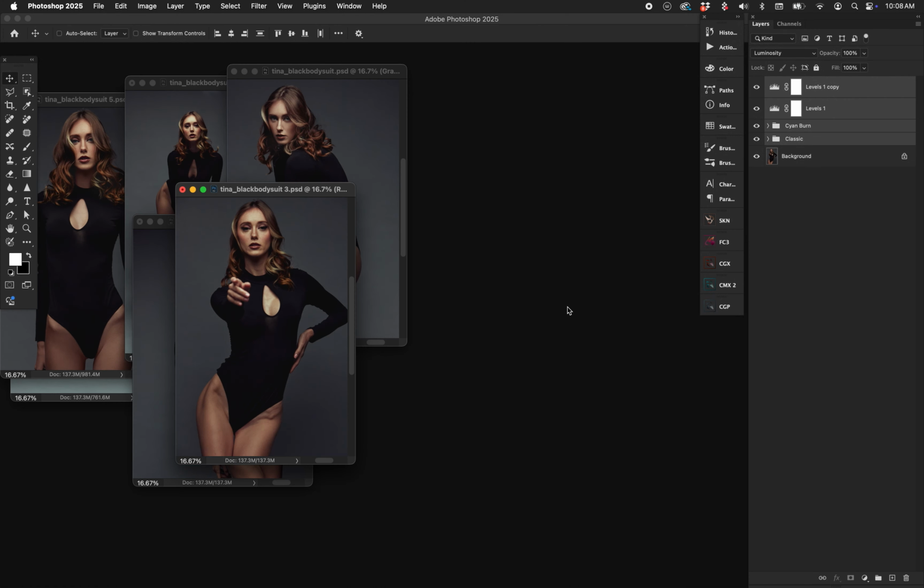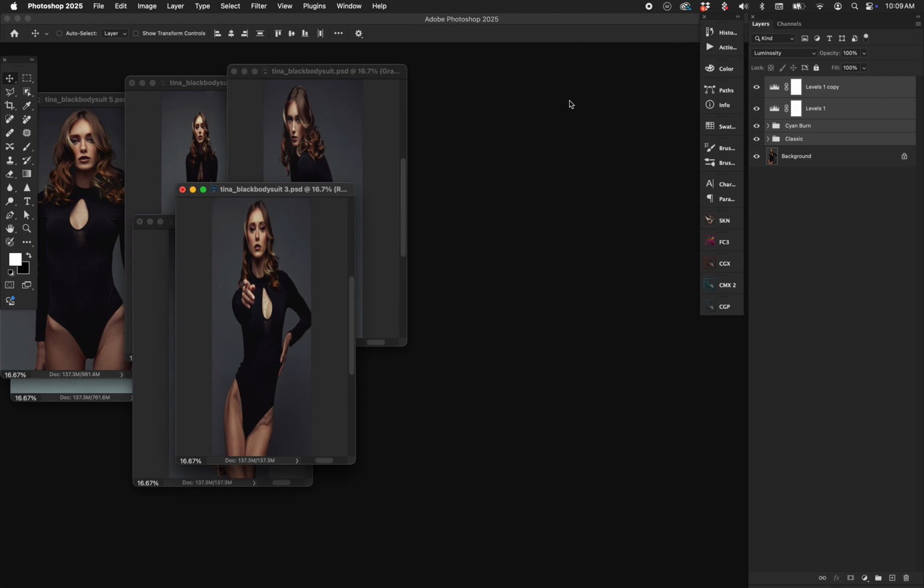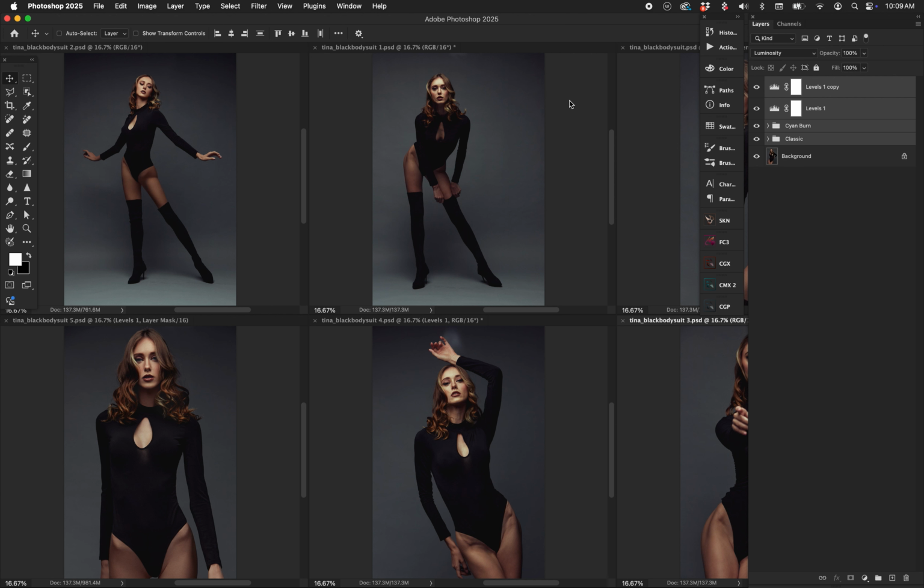Now, I've put all of the files kind of piled on top of each other because you have a little bit of a mess here. On top of that, I don't use this too often, but occasionally I do. There's also this function under the Window menu under Arrange. Okay, so for example, here I can go to Arrange 6 up, and automatically it's going to put them in tabs that are kind of locked into this grid, and I have all the images. This can be useful, especially if you're working with a second display that all it does is show the image. That can be cool. So right now they're sort of quasi-docked, if you will, in this 6 up arrangement.